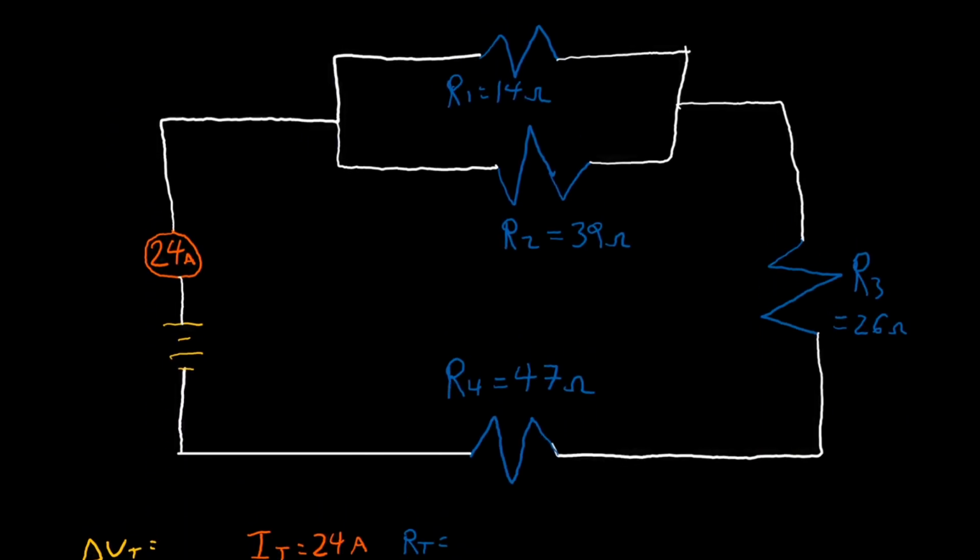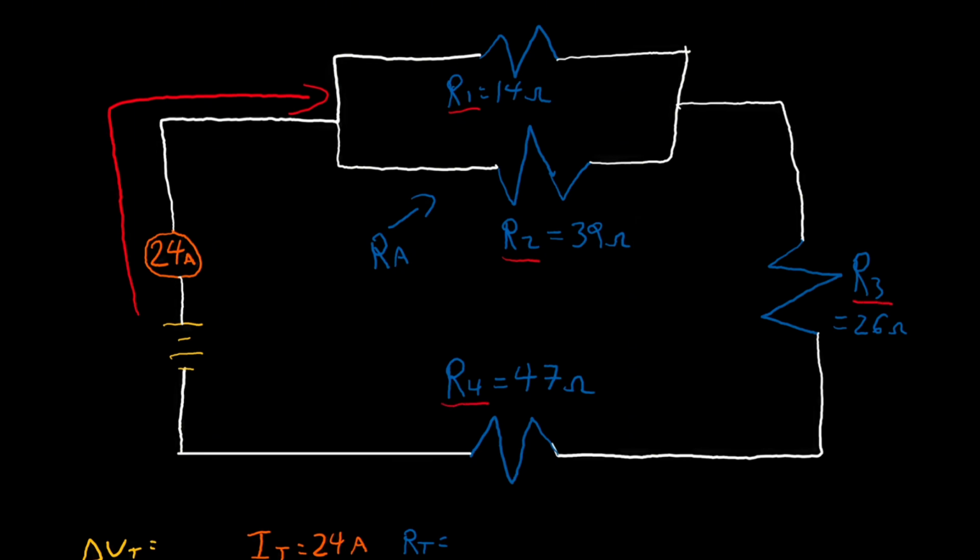Let's make it a bit harder too. Here we are given 4 resistors as well as the total current. When we look at the path of the circuit, we can see that it's first R1 and R2 in parallel with each other, which here again we can label as RA, as RA is in series with R3 and R4.